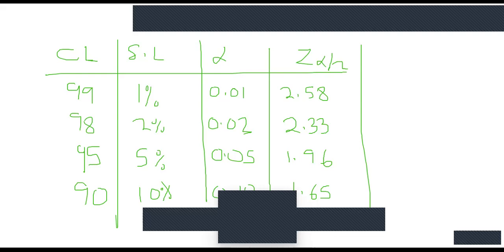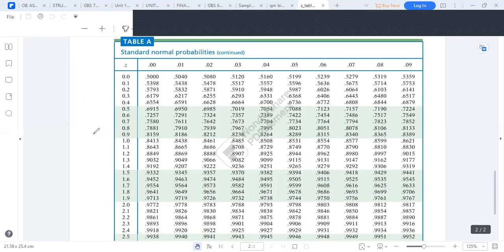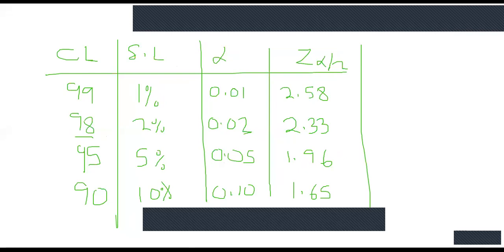All right, so let's go to the tables. The table that we will use in particular will be the Z table, the standard normal Z table. Here is the standard normal Z table, the one you're given. Let me pick out 95. How did we get this 95? The rule is simply 1 minus alpha over 2. The answer you get, you read it from inside the table.